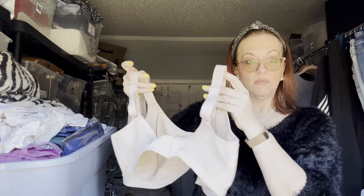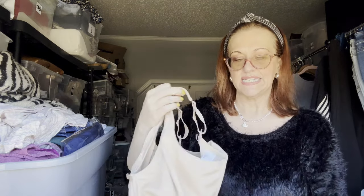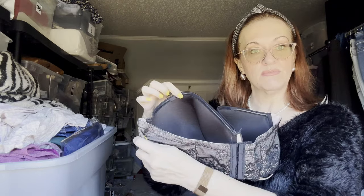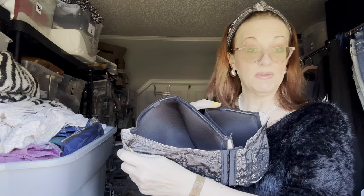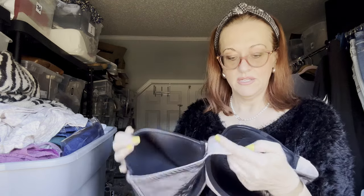The next one is by Ilomi — a 34J. Ilomi makes excellent bras that retail around $68. I sell my bras for about $20-25. This one gives a very high lift without added padding bulk. And lastly, a strapless Torrid bra, size 46 double D — it probably originally came with straps, but any convertible bra straps would work, you can even get them on Amazon.